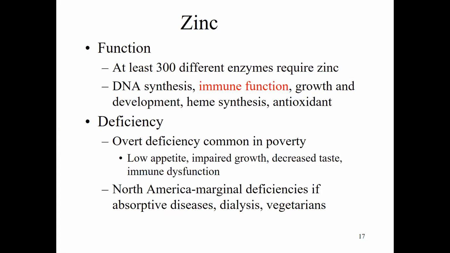A true deficiency we tend to see in really low income communities, often in other countries. When you have low zinc, you're usually not very hungry. It can impact growth in kids. You lose your sense of taste when you have a zinc deficiency, and your immune system is not as strong. In the United States and North America, if we do see zinc deficiency, it's usually because they aren't absorbing things well. They have some type of digestive disease. People who have renal disease and are on dialysis, and vegetarians who don't eat meat and fish.